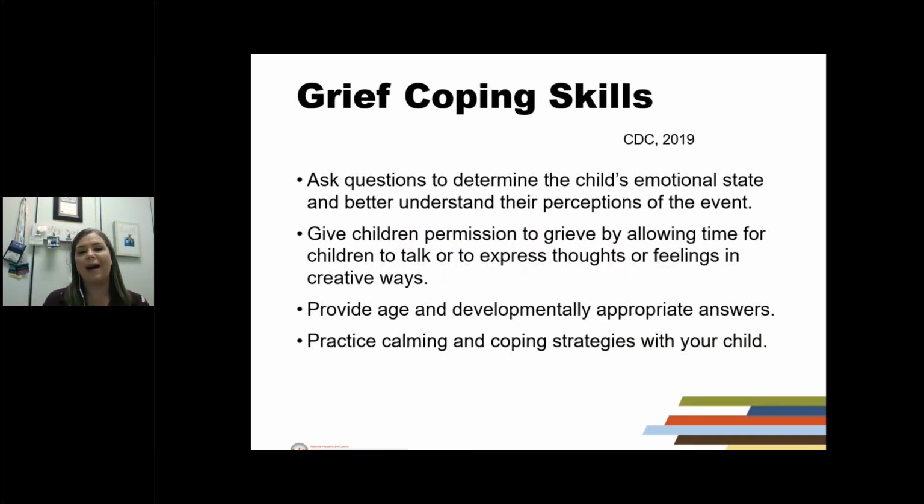With children, it is important to ask. We need to ask them how they're feeling and what's going on, because the only way we know how they're understanding what's going on is to let them talk about it or express it in some way. Some kids will have more difficulty expressing themselves orally, so we could do it through drawings or songs. With youth, we can also use these options.